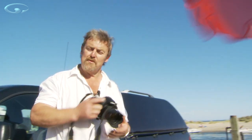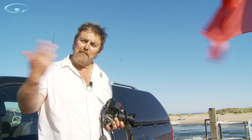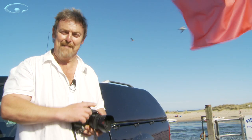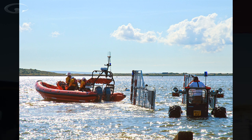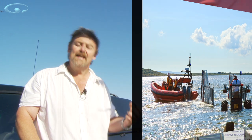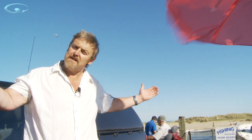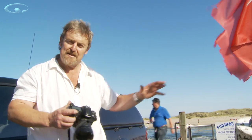Now we've looked at a couple of little examples where you can use this on very small details. When I was here waiting for Janie to arrive with the film camera, they did have to launch the lifeboat, and as they launched it I shot these pictures. As you can see, the light is behind the lifeboat coming towards me, but I think it looks really rather dramatic and quite exciting. So you can use this backlighting, shooting-against-the-light technique not only for smaller details but in a landscape as well, because it will bring out textures in the countryside - little hillocks and all the rest of it.